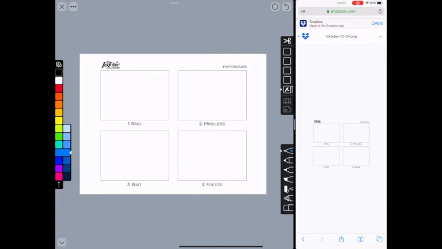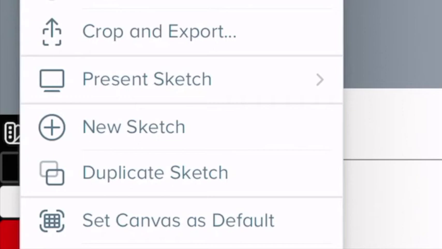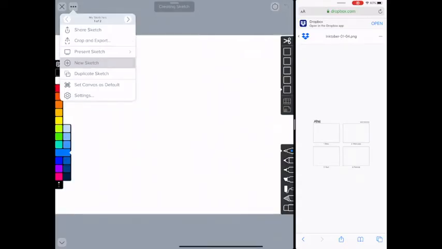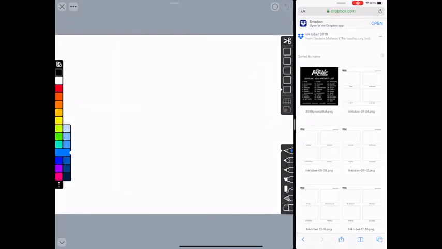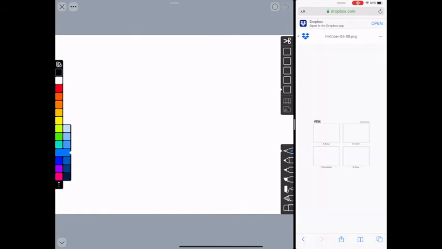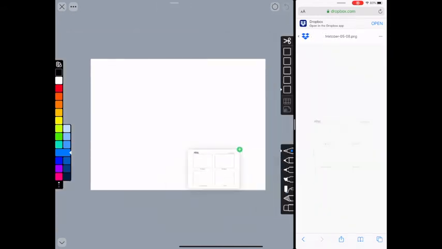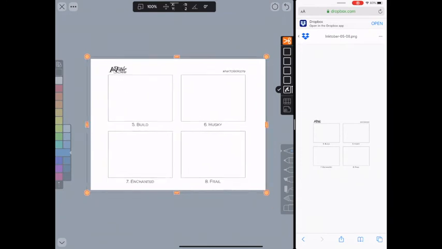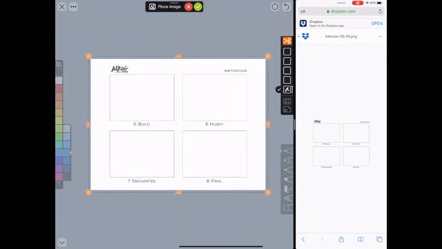So we want to set up the rest of the templates. How do we do that? Well, it's pretty easy, actually. Just tap the actions icon at the upper left. That's the dot, dot, dot icon. And then tap new sketch. And that'll create another one in the series for this project. And then we navigate on the Safari side back a level and go to the second template. And then just drag and drop that one over. Position it and then accept it.